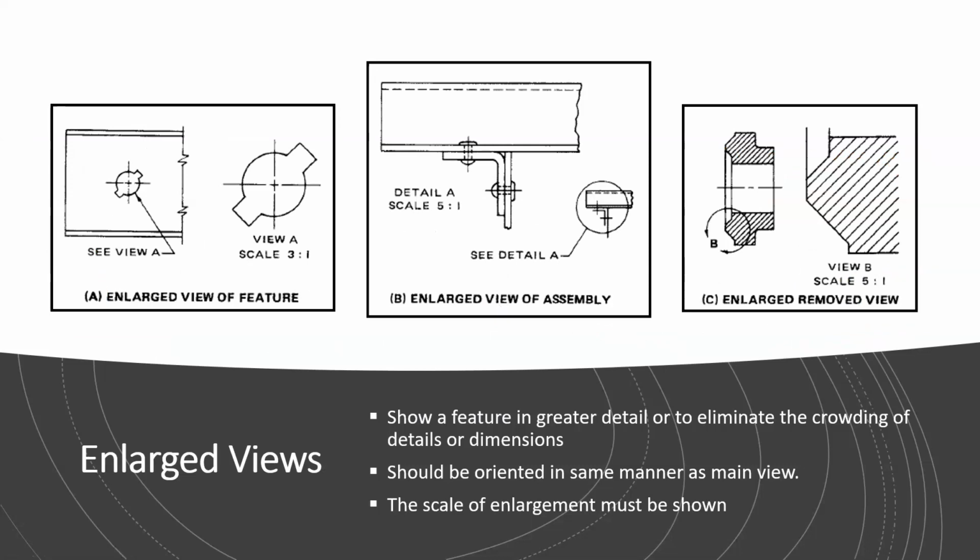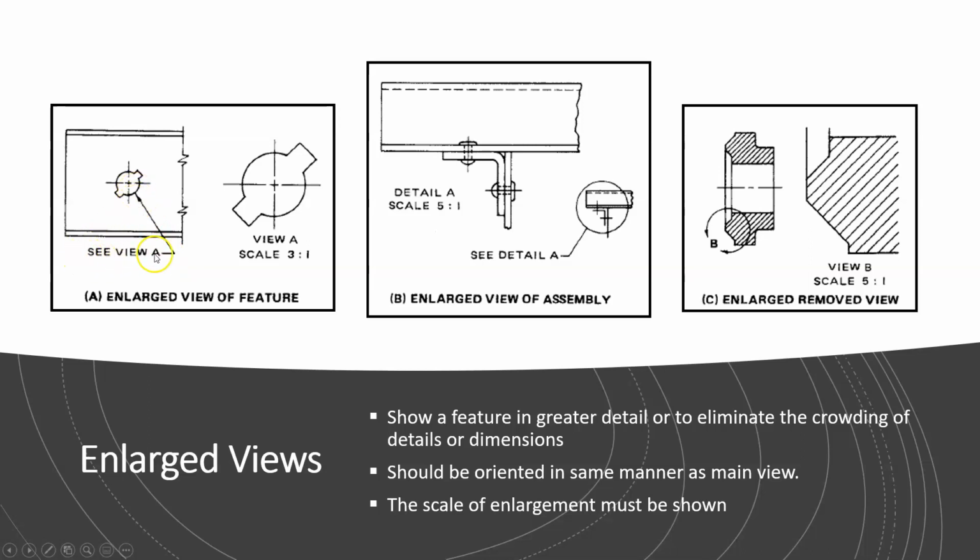We can also, in cases where we need to show a larger detail, right, we can show an enlarged view. Okay, so an enlarged view is just an area of our drawing that we're able to focus on. We're basically able to pull it out. So in this, we have a regular view right here, and we want to show this, I guess you might call this a keyway or something like that. We want to show that so that we can dimension it so it's clear. So we're going to point to it with a leader.